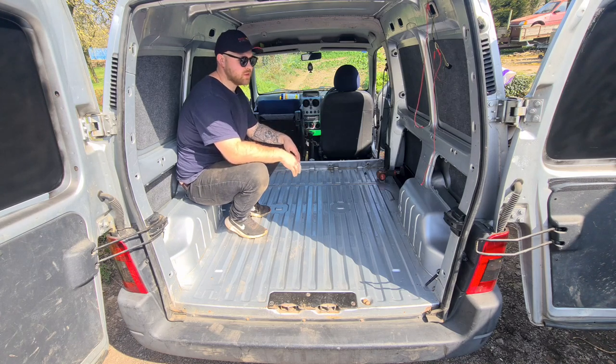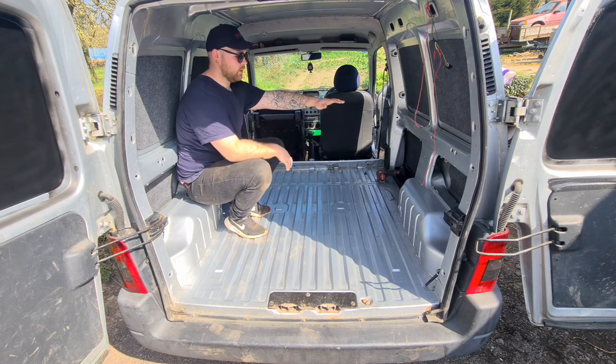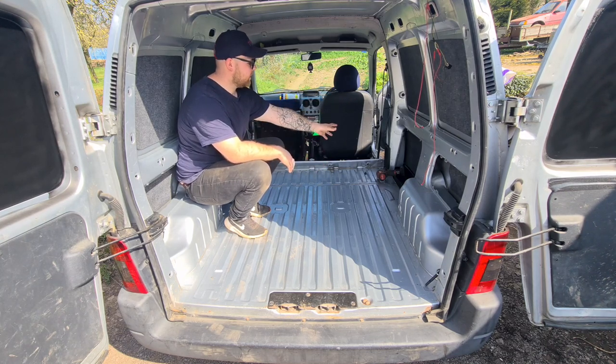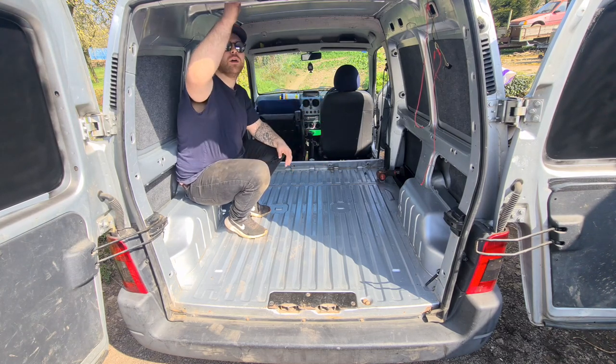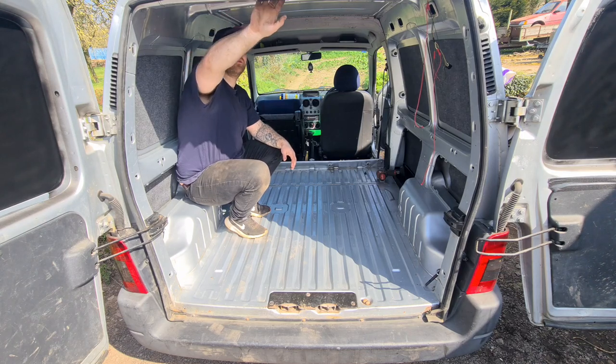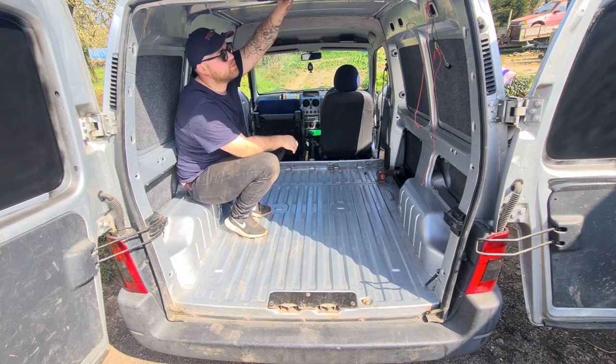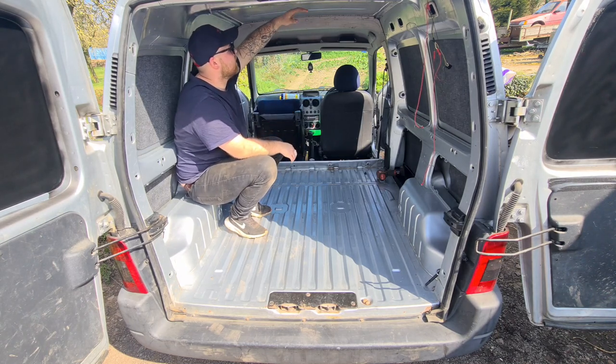Hence why I said micro van, so super echoey. So yeah, if I can make a little table or little desk here or something. Mini fridge in the corner. I've already got some LED lights in here. I might get some different ones to make it look smarter. I might get some of that super thin carpet and spray adhesive to stick it to the roof.